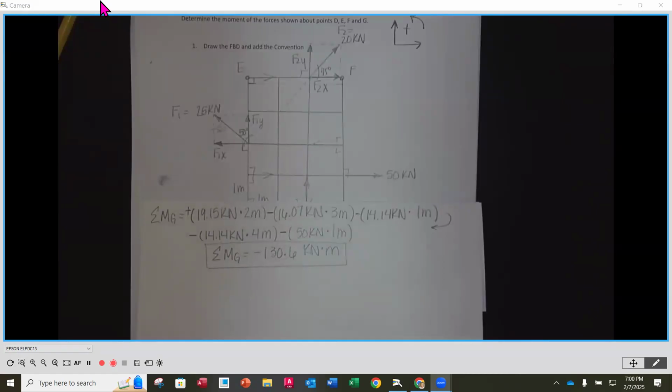Okay. So moments. I'll leave that up here for a little bit. This is going to be, again, sum of the forces in the X, sum of the forces in the Y, looking up, down, left, right, but now these rotations, the tendency of a force to cause a rotation when it's offset from the point or axis that we're looking at. We're going to continue to use these all the way through too. So these are the foundations of all of the design courses that you're going to be taking from here on out. So a very important subject. We're going to get a lot of practice and take our time with this.